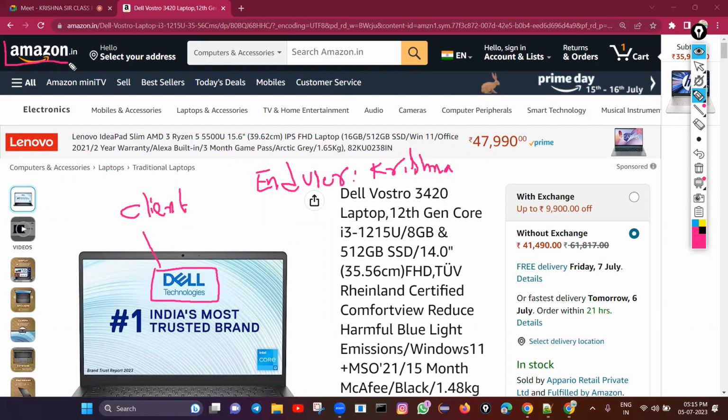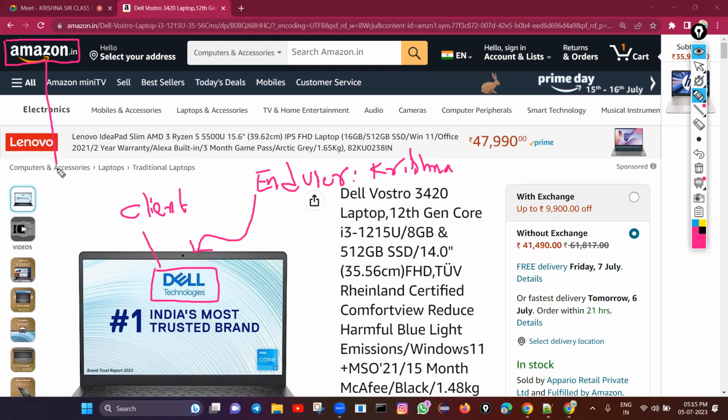Here, what is Amazon? Why am I using Amazon? Because as an end user, I want to purchase this product. I need an interface.